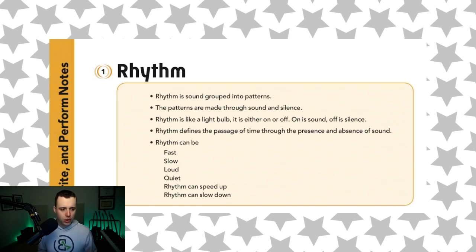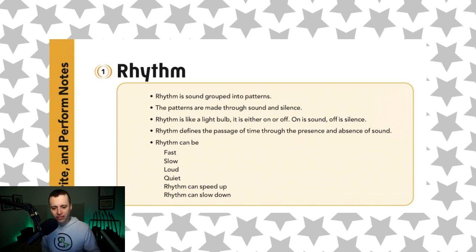If you think about it this way, we're not going to worry about whether a sound is low or high. We're just going to think, is there sound or is there no sound? Another way of thinking about this is binary, the computer language with ones and zeros. 1 is sound, 0 is silence. So when we think about rhythm, we're only going to think in terms of is there sound and is there silence, not what kind of sound is there. We'll get to that later.